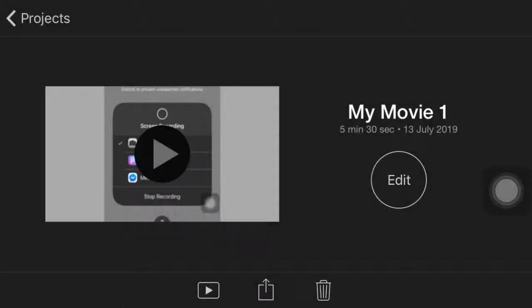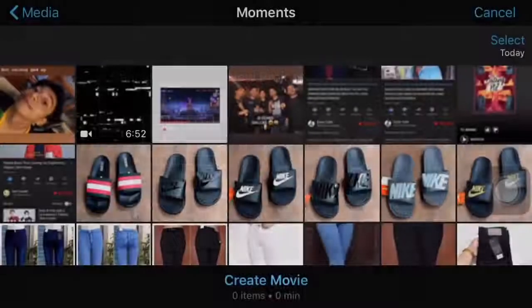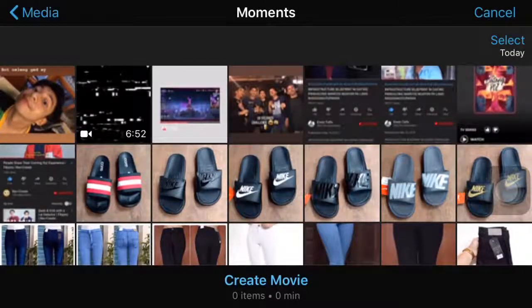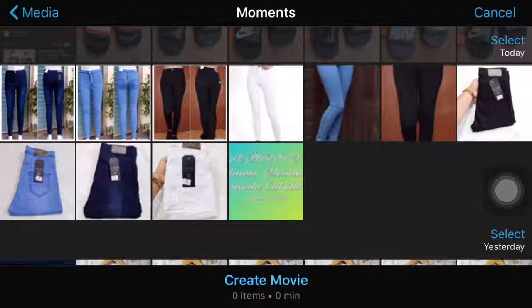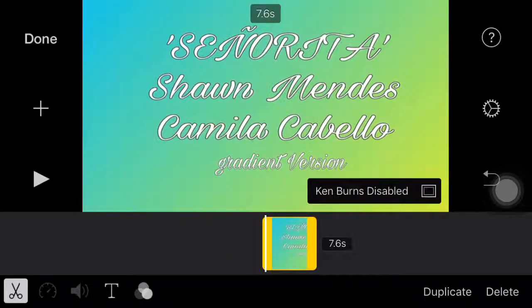So you can delete that and create a new one, and let's choose this, and enable blur, can burst, disable, and duplicate it.